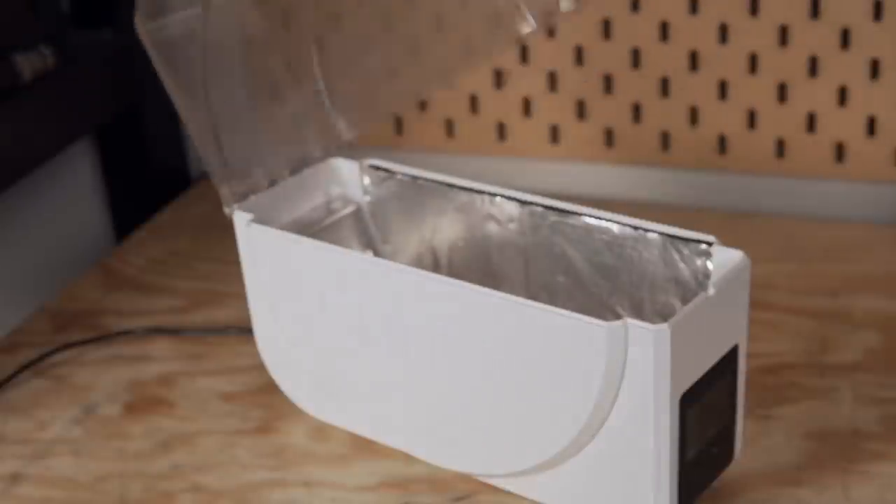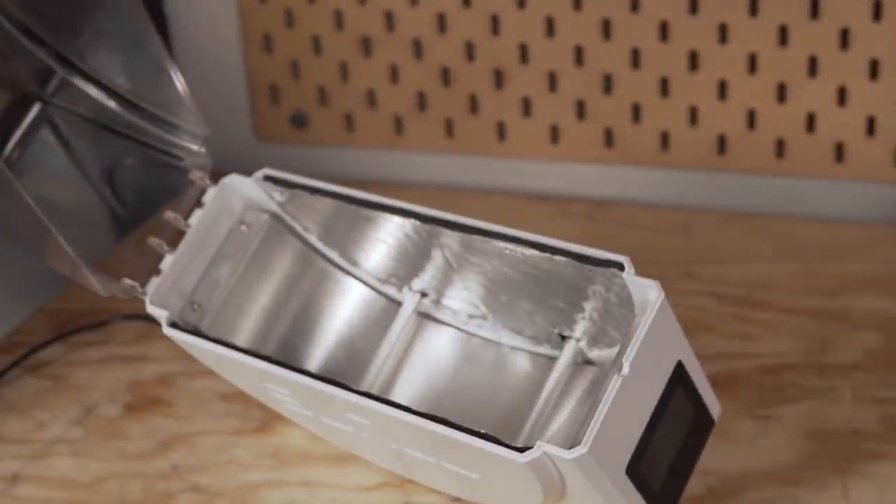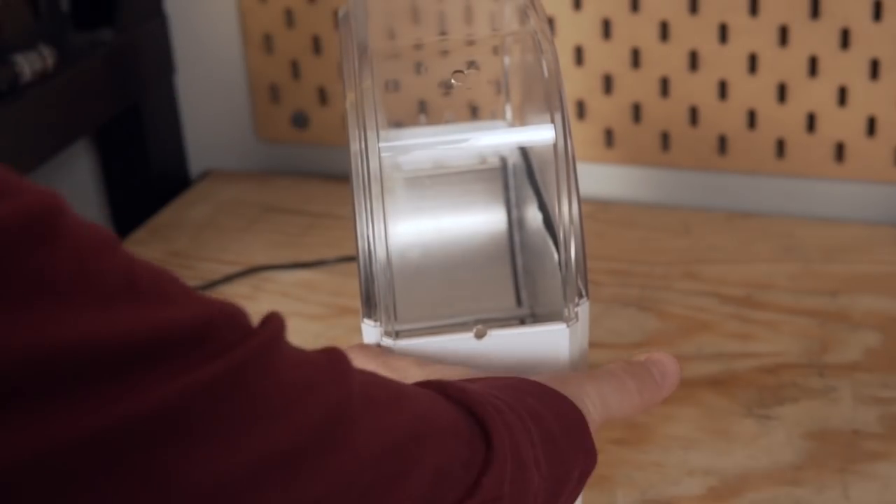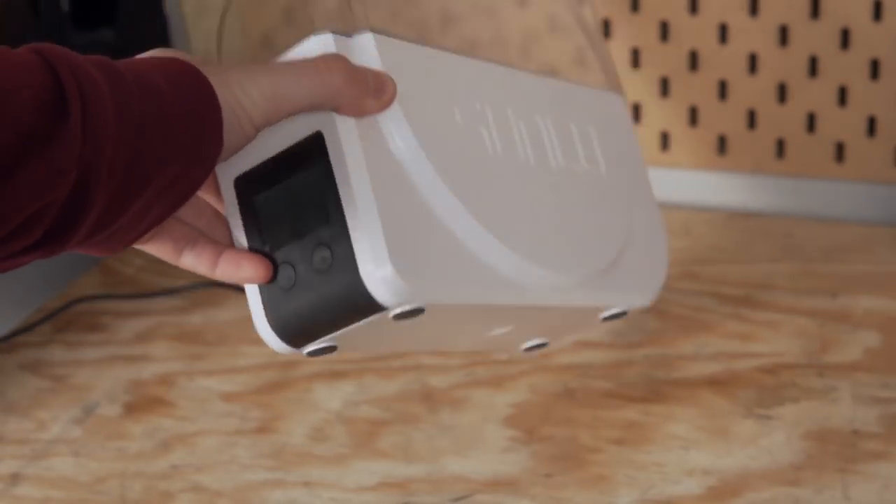However, there are a couple of things about the S1 that I never really liked, and they became a bit more evident as time went on. The first was that there is no fan on the S1. The issue with that is you've got a heating element inside warming the material, but there's not a good way to evacuate the humid air out and get new air in to keep that cycle going — bringing in fresh air and removing the humid air. So it does work, but I don't feel it's nearly as effective as it can be because of that lack of airflow.